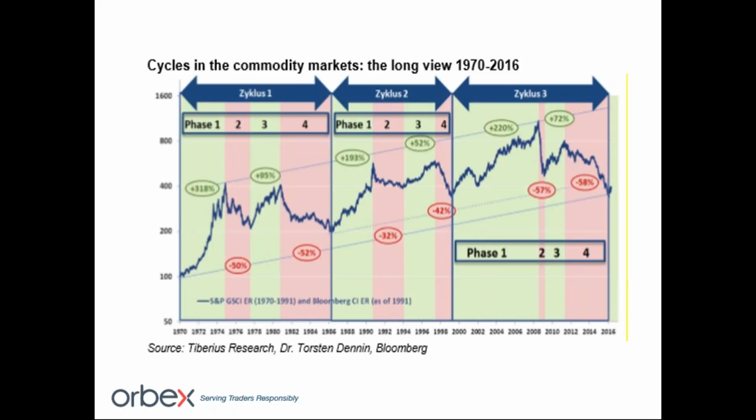Okay, I'll give you a bit of an explanation on this chart illustration that you're looking at the moment. Cycles in the commodity markets, talking about commodity. Now, this is since 1970 right up to now, 2016. Look into each one area here from phase 1 to phase 4, that's one cycle. You've got that upward movement, and this is 2016 here, the last box.